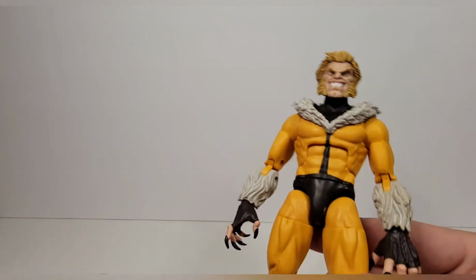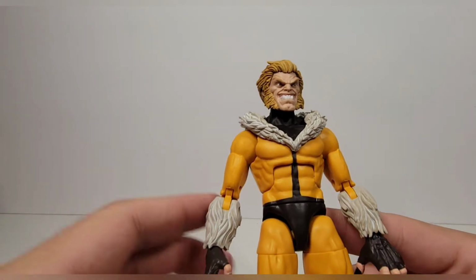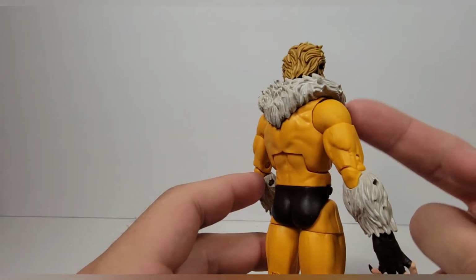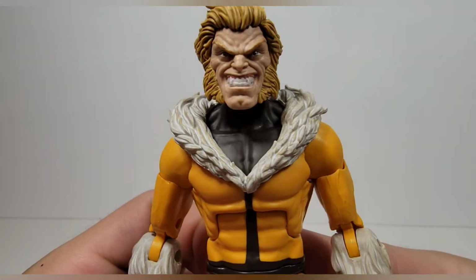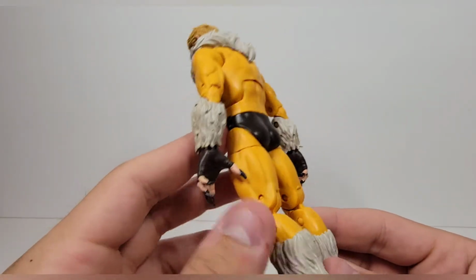The body, it's a body we've seen a million times. Is it a good body? No. Do they keep reusing it? Yes. But it gets the job done, I guess. I will say the sculpt on the forearms, on the collar piece and the legs, the sculpt and paint are awesome. It's got a nice like dry brush over it. That looks really, really good. I just wish the rest of the figure looked that good.